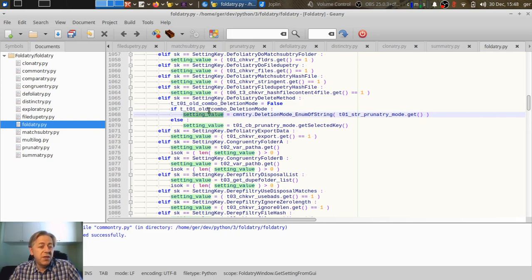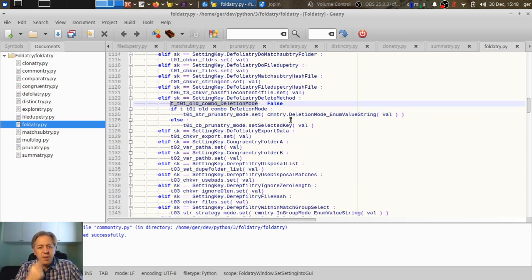This is for when we go saving the settings, it looks at all the combo boxes and gets their values. So for this particular one, we're doing it by the new way versus the old way. The new way here is get selected key, which is a feature I wrote into the new object, that's not a standard Tkinter thing. Whereas the old one was using the standard .get from the combo box, but because that delivered just the text value, I had to convert that into my enumeration by a function that I'd written back where I have my enumerations. So that's how that was going. Again, there's a real change going on here about how this works, even though it's just the same operation that we want to do.